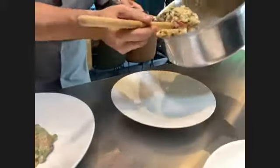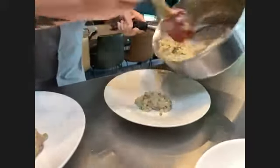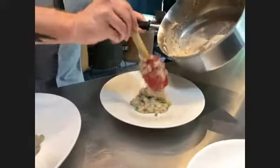So this is this one. I'm going to turn it back over. I'm going to do the Parmesan risotto now. And why don't we turn it back over to you, Madeline, and then I'll finish out with some garnishes and some scallops and that jazz.